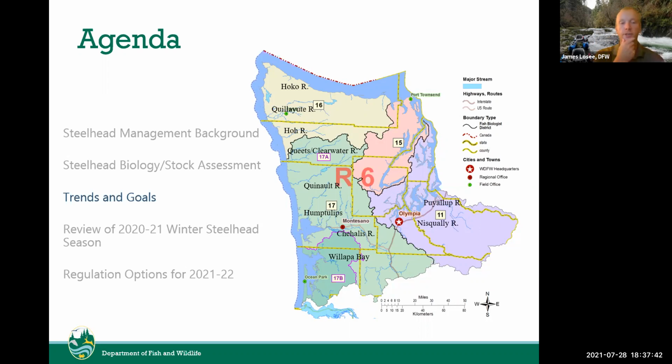So I'm going to move through these trends and goals. I want to highlight one key point here. We're going to talk a lot about the most recent year, what happened last year, but that's coming next. These trends and goals are really focused around the highest quality data we have, and that's not coming from the fishery that just took place. So when you're thinking about the most recent year in these graphs, that's a year and a half ago.